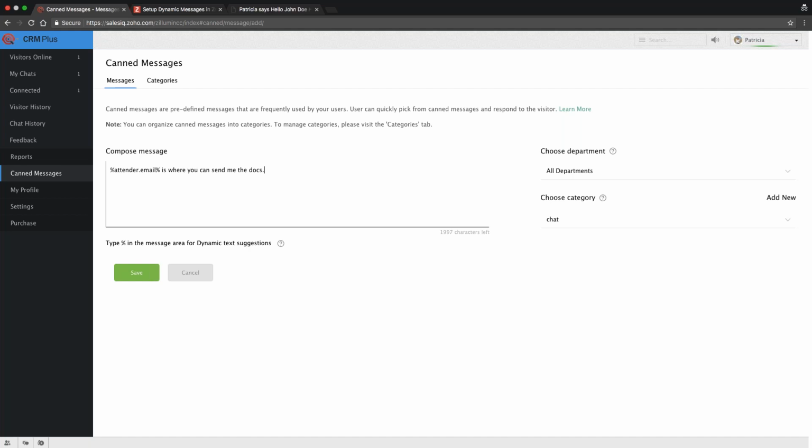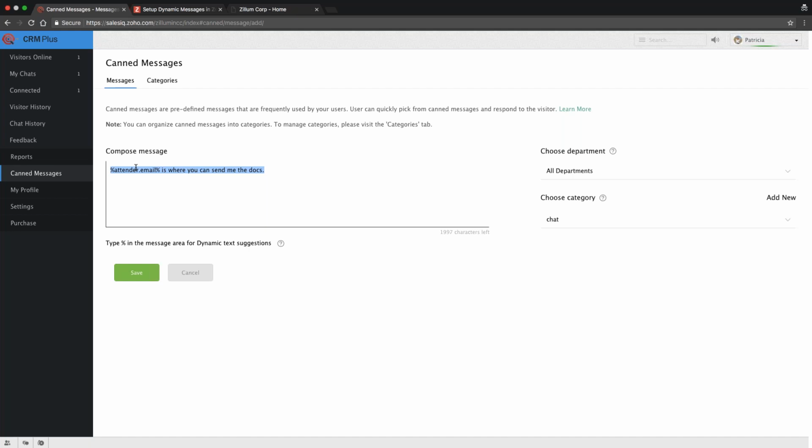So when you have a large number of staff, you can have a generic message like this, and each one can confidently send a canned message like this, knowing that this attender.email code will be replaced with their own email address. So different staff sending this detail to different clients they're speaking to, to give them a way to reach out to them later, they can use these texts.